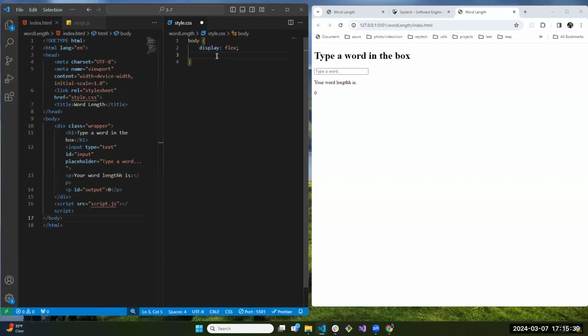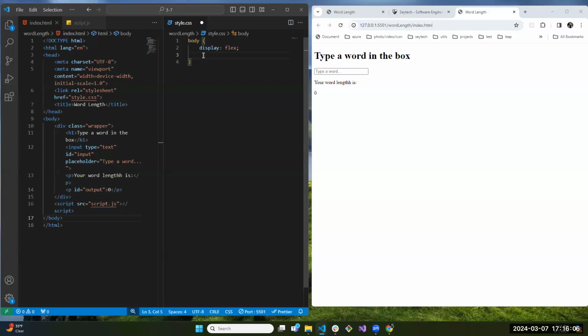I actually am not sure. We are applying Flexbox. Right now body is the flex container, and we want to place everything horizontally in the middle. What would be the flex property for that?